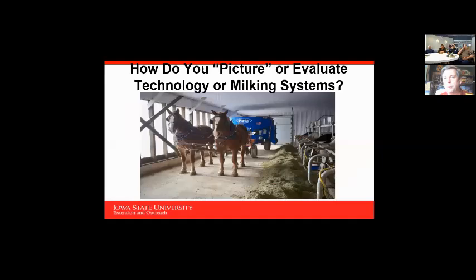Every farm is different. I've been on probably 1,400 farms in my extension career over 26 years working with dairy, and I've never seen two farms that are alike or two managers that manage alike. This farm down in Bloomfield, Iowa shows how even an Amish dairy farm incorporates TMRs using horses with a gasoline engine pulling the TMR mixers. Whatever technology works on your farm is how we'll try to incorporate it.